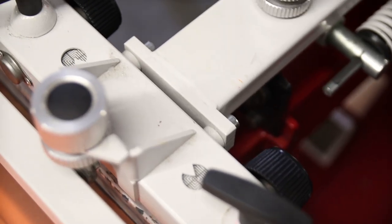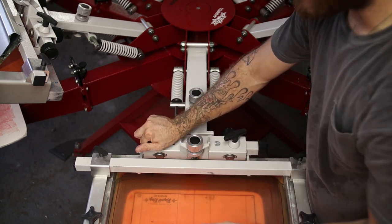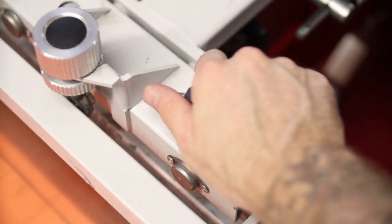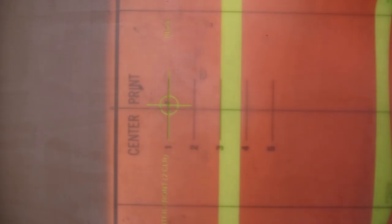In regards to the micros on the Anatol Thunder, they are extremely good right now. But you do have to keep in mind that this press isn't even a year old yet. You usually start to see slop two, three, four years in — when printers over-tighten the nipping knobs or generally beat on the press and don't take care of it, that's when things start to loosen up. Right now, the thing is tight. What I've found is all you need is a quarter turn to loosen the knobs. If you loosen them any more than that you're going to get sag, and when you go to tighten them back up there'll be all kinds of screen creep. A simple quarter turn — maybe a little bit more — while there's still quite a bit of tension on the knobs, that gives you the room you need to make your final adjustments.